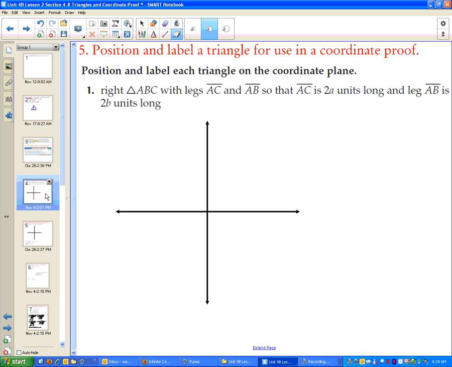All right, so this is a case where I think I can put 2 sides on an axis, okay? Since I know that it's a right triangle, and I know the legs are perpendicular, if I put one leg along the y-axis and one leg along the x-axis, that guarantees they're perpendicular, doesn't it? So that's what I'm going to try first. Okay, so I'm going to do this. Make your little coordinate plane on your paper.